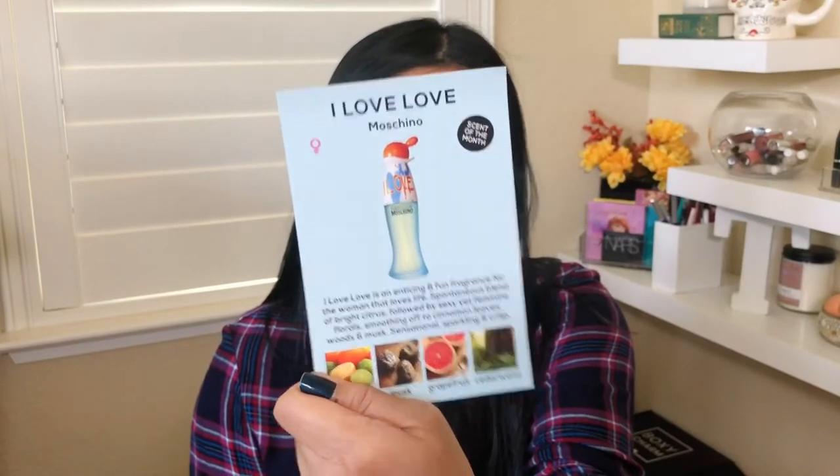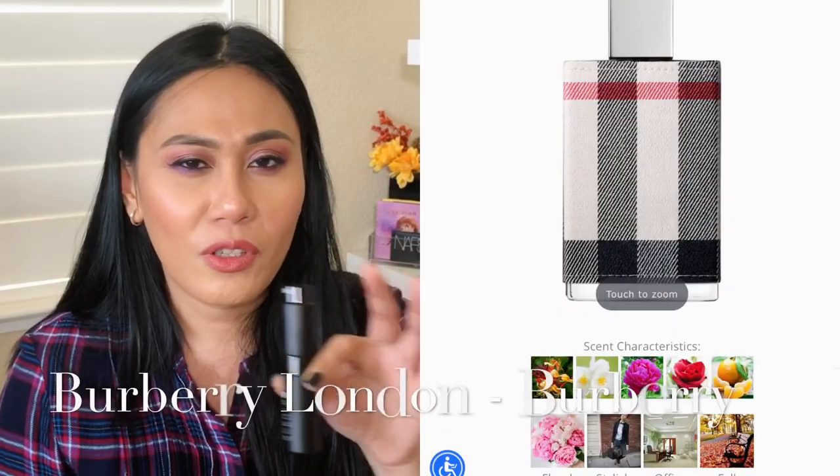I got a card but instead of describing the scent I'm currently holding, it's describing next month's scents — Polo, Ralph Lauren, and Moschino. I feel that's a waste — I'd prefer the description of the current scent on the other side. So I can't tell you the notes or ingredients. On to the big question: which box wins this month?